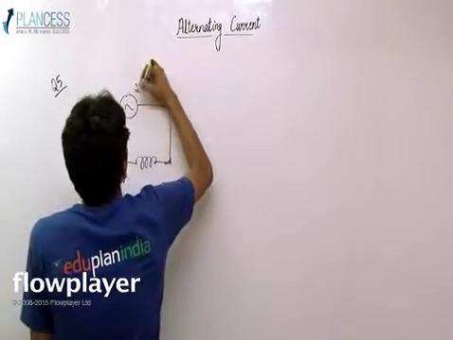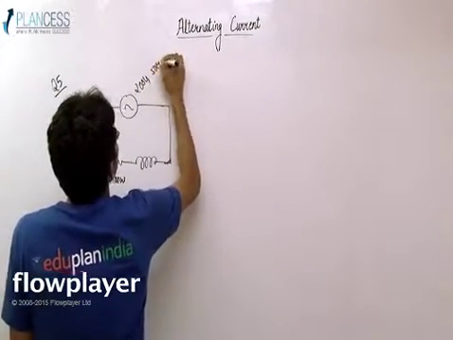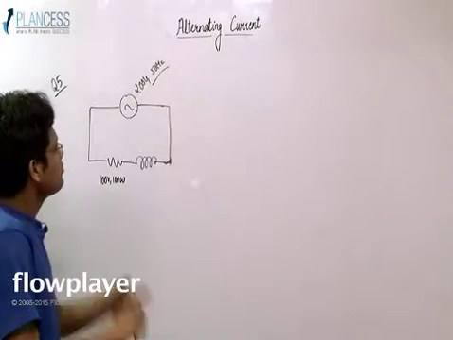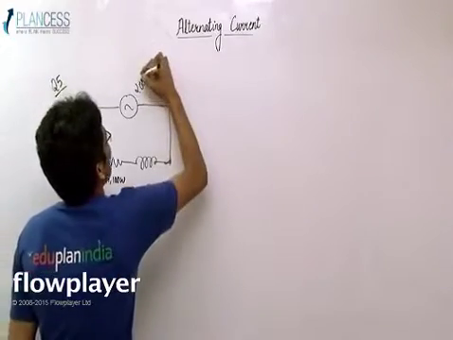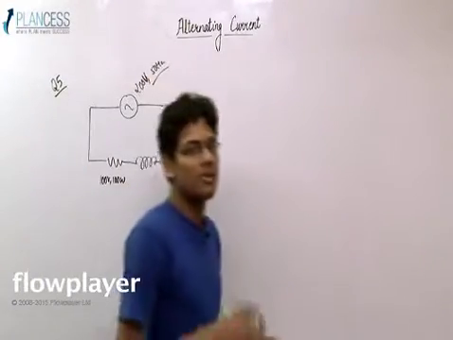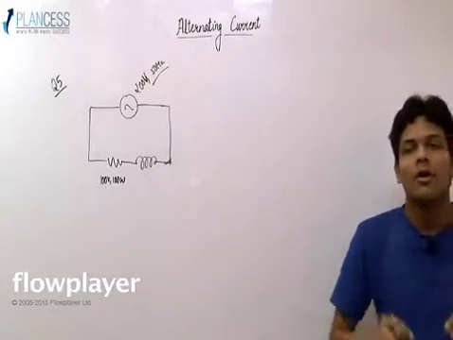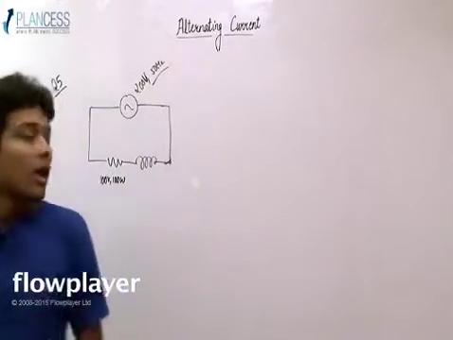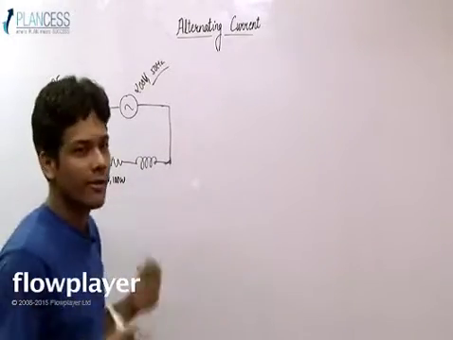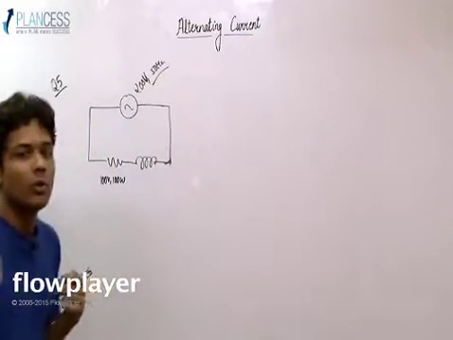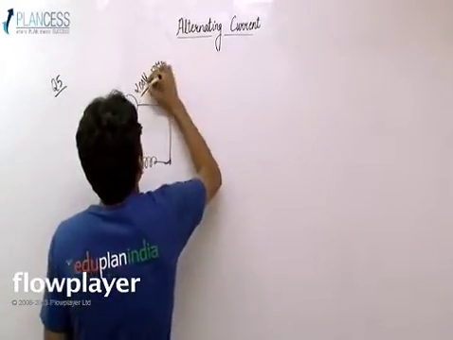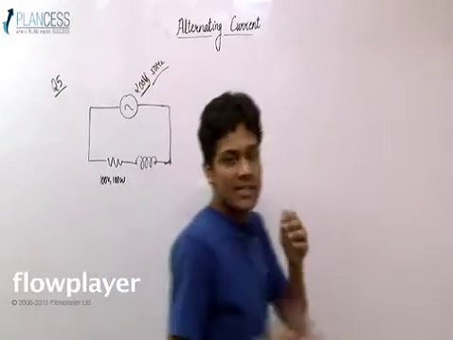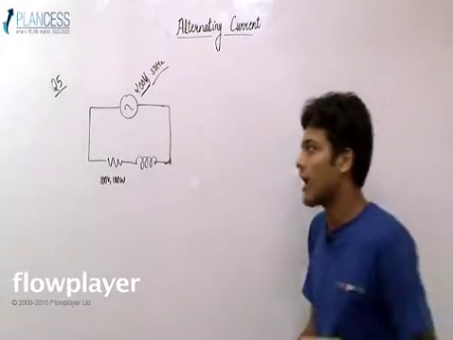This is an AC source of 200 volt and 50 hertz. This is actually a practical example of what happens in our daily routine. You get a 220 volt, 50 hertz supply at your house, where 220 volt is the RMS value. That is the AC voltage you get at your houses.